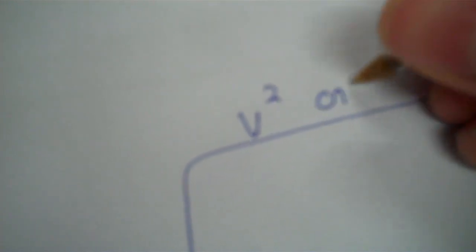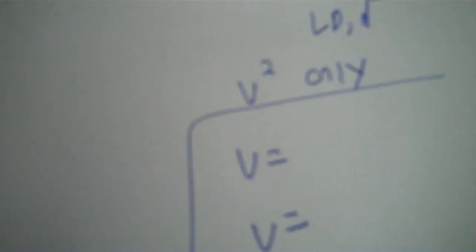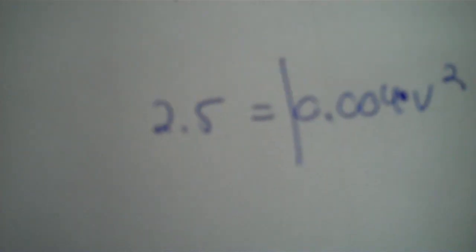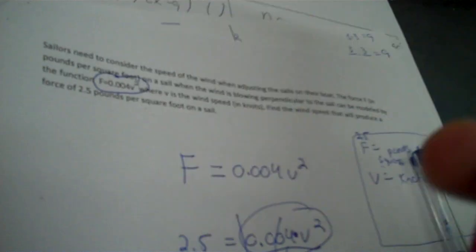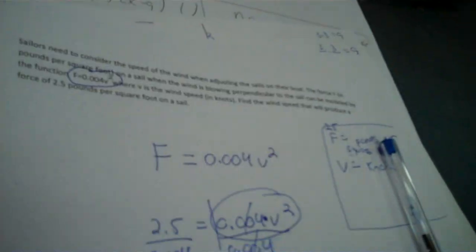It's V to the second only. So linear properties with a square root. So there's two solutions because of V to the second. It'll just be a positive and a negative of the same thing. So V's over here with the times. There's no plus or minus. You go straight to your division. So you don't need to add or subtract anything because there's no adding and subtracting outside. So V to the second, and 2.5 divided by 0.004 is 625.